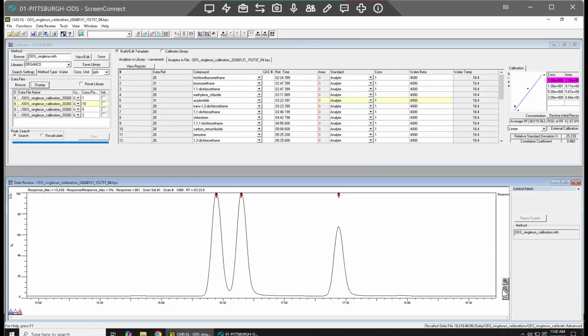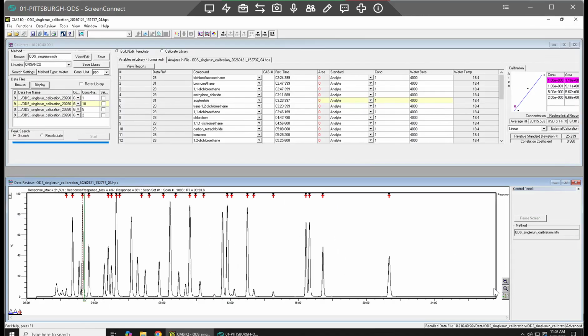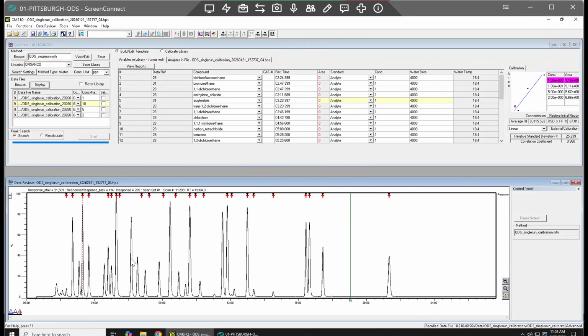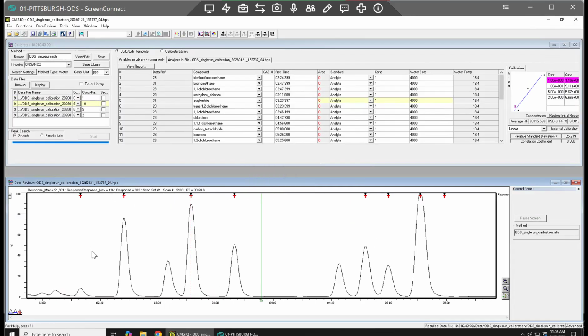So you have your chromatogram down here. If you need to zoom out, just hit the zoom out button. It'll bring the whole thing up. So I kind of adjusted a few of these already, so I can highlight and show you how the little cross does line up with some of them. But if I go back to the front compounds, the crosses don't really line up. So that's how you know the retention time saved in the method is not lining up with your current retention time.